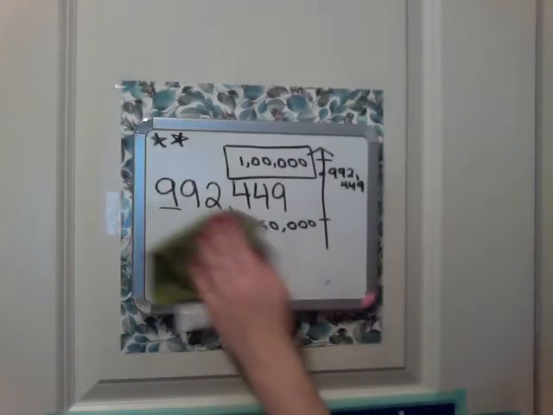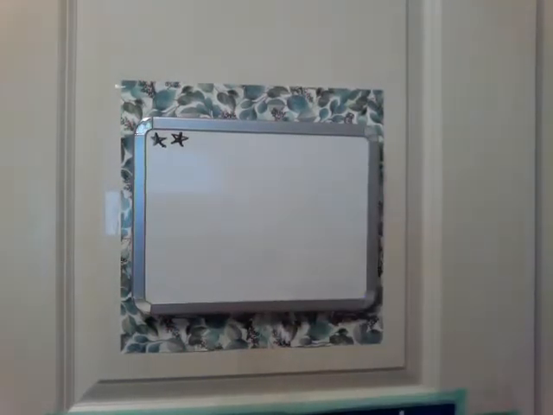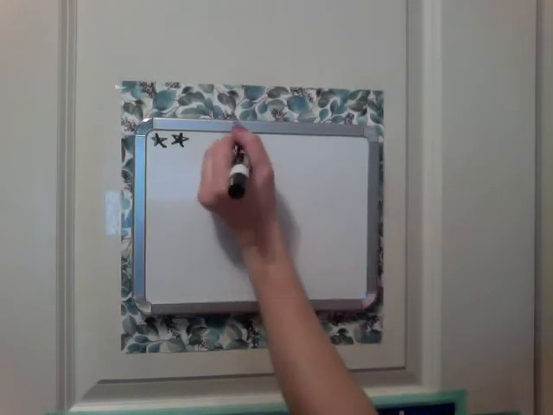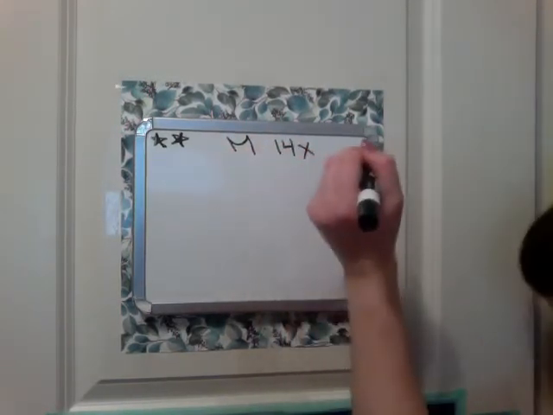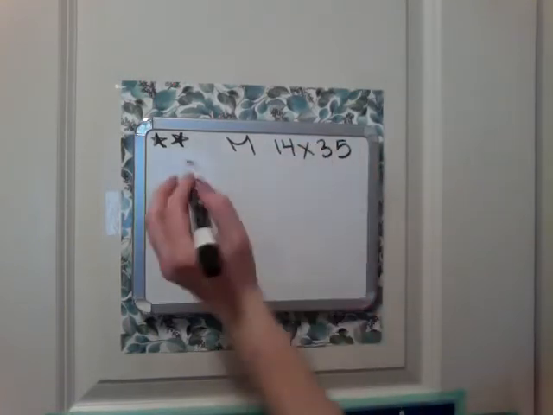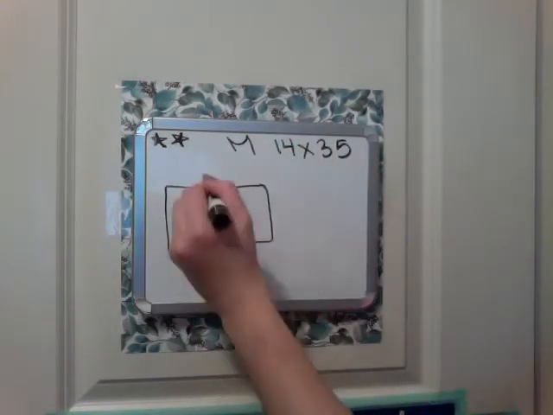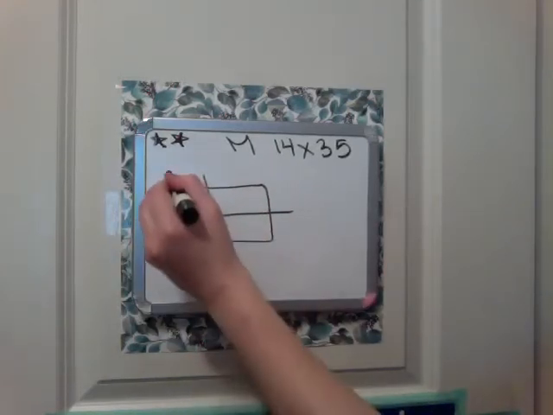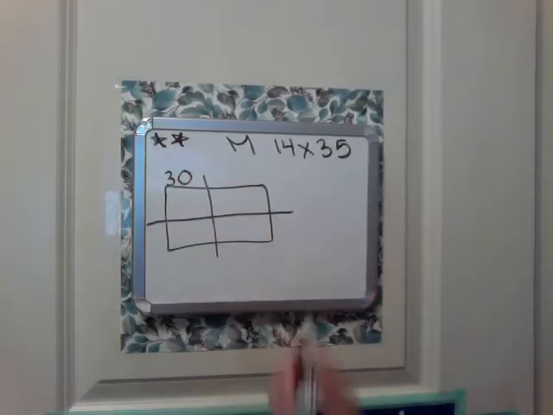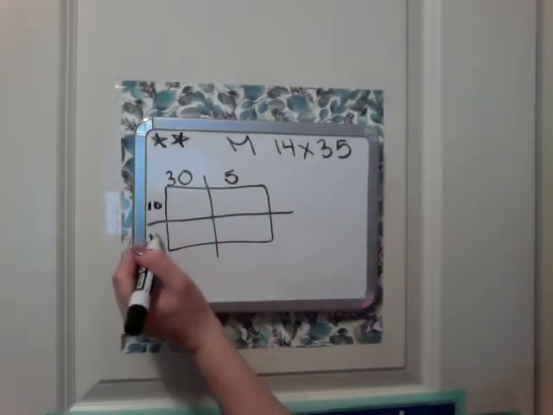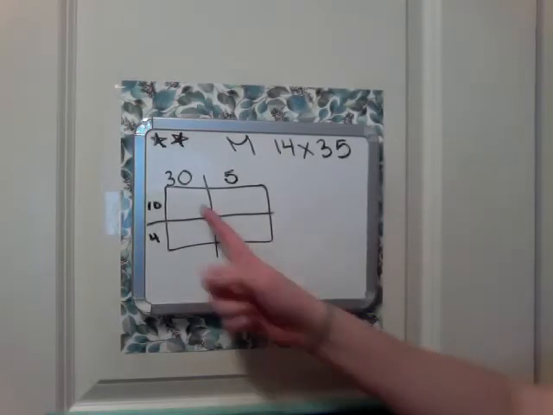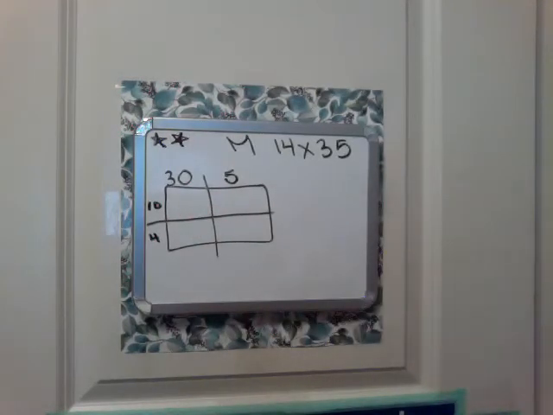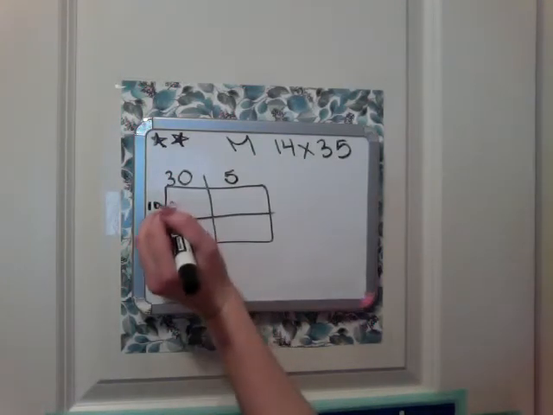Next problem, we have multiplication using the area model. Today, we're doing 14 times 35. Set up your area model, divide up your tens and ones. We have 30, 3 tens is worth 30, and 5 ones. And then we have 1 ten, which is worth 10, and 4 ones. In this first box, 30 times 10, well, we know whenever we multiply by 10, it moves over one place on the place value chart. So that changes us from 30 to 300.